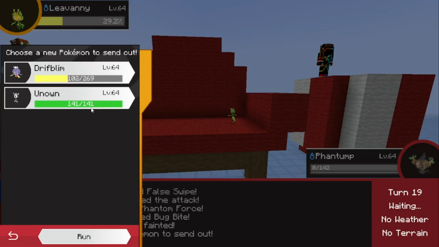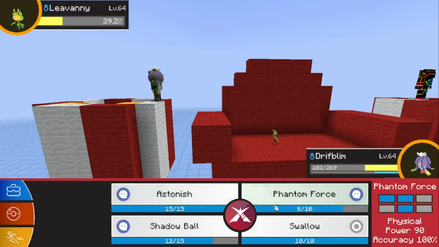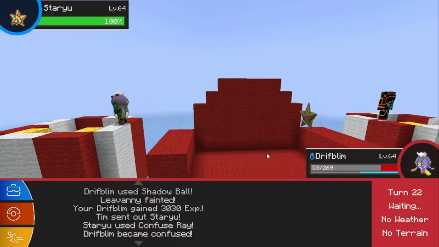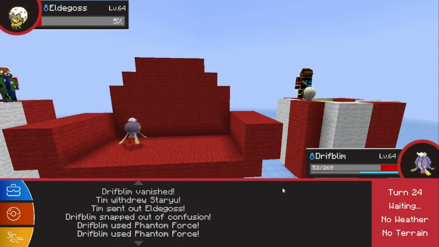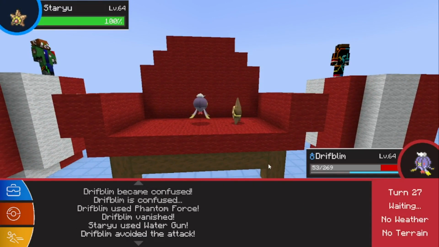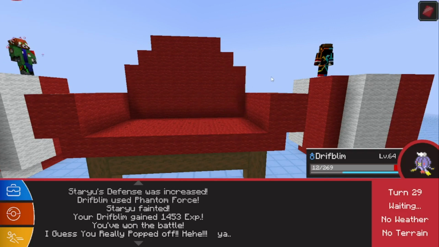You know, this is actually probably gonna be a close battle. Someone tell me this is not gonna go well. Wait, if I can take this Pokemon down, all I need to do... Yes. Guessing this is his last Pokemon. He used Confuse Ray. Yes. Oh, okay. Yes, I win.